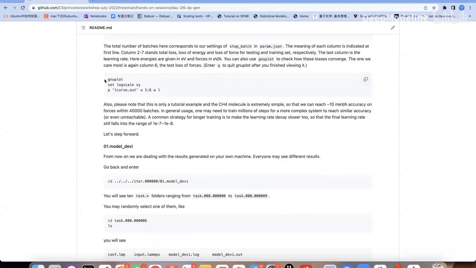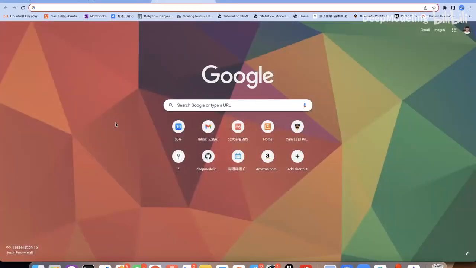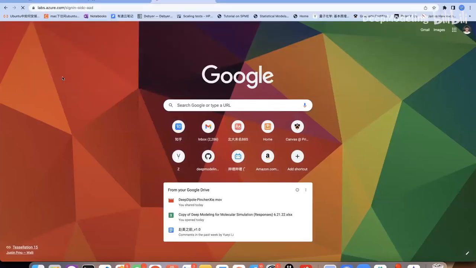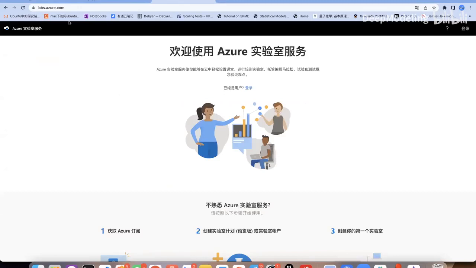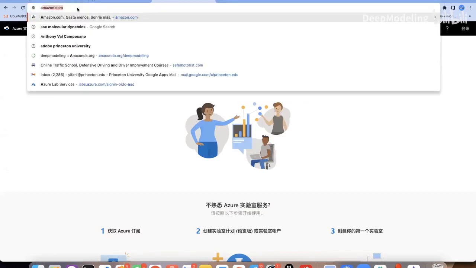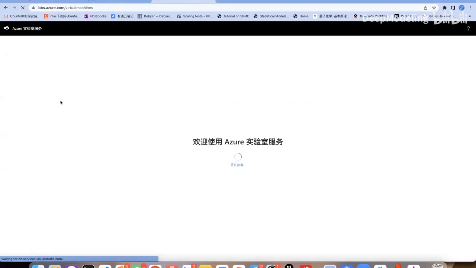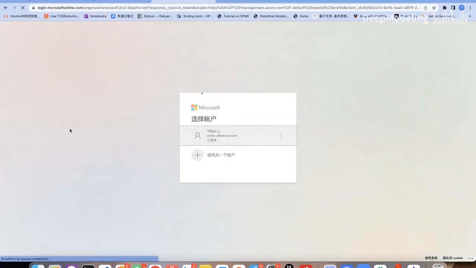Also, if you want to visualize the learning curve, you can use GNU plot to visualize the learning curve.